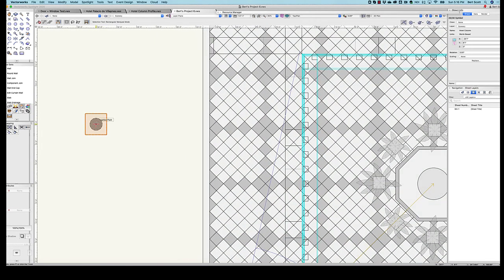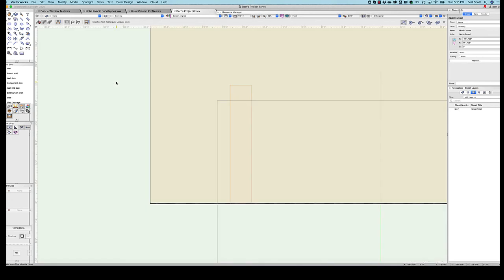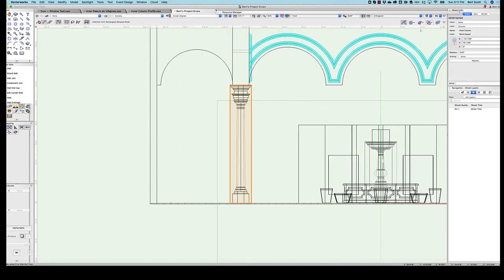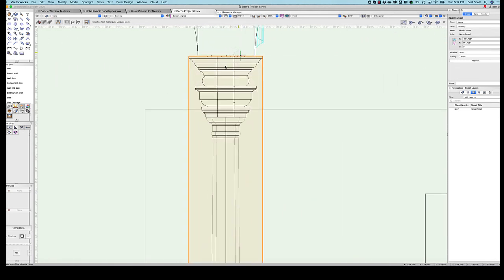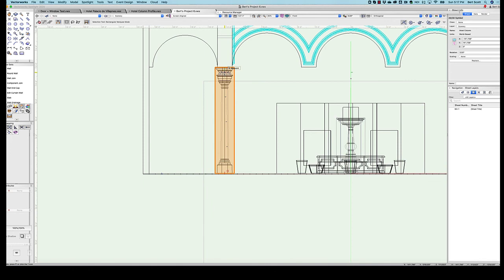So I'm going to place this column right here. And then I'm going to go to front and wireframe, and make sure that it's actually sitting on the ground and that the columns are in fact sitting on top of it. And look, yes, they are.